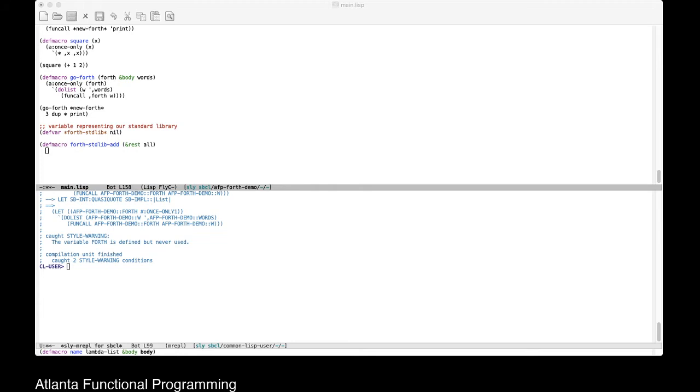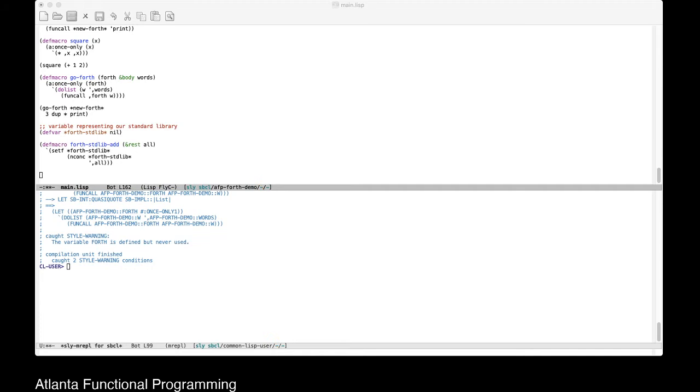Okay, so where was I? I will take all the arguments and do a set f on our standard library. And we do an incf on this standard library, and all it is, it's grabbing all this code, concatenating it with it, and then storing it. So we have this. Now what are we going to do?